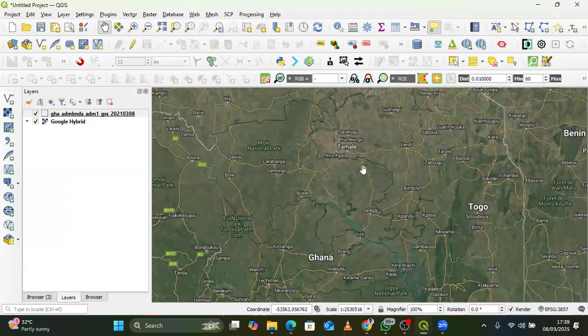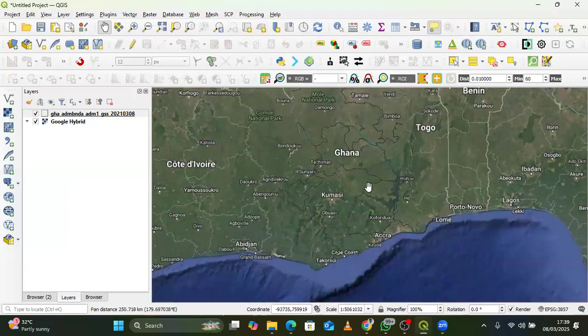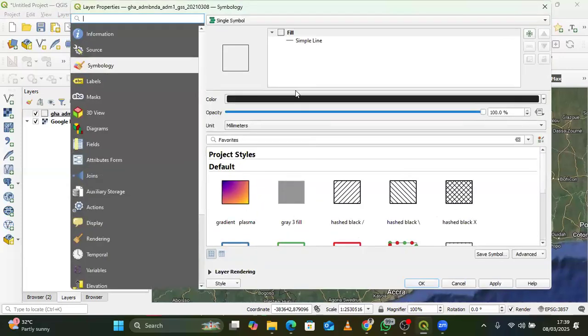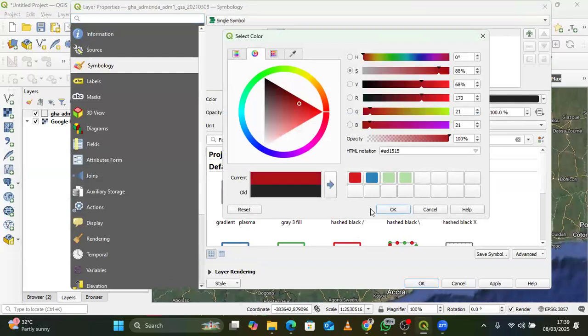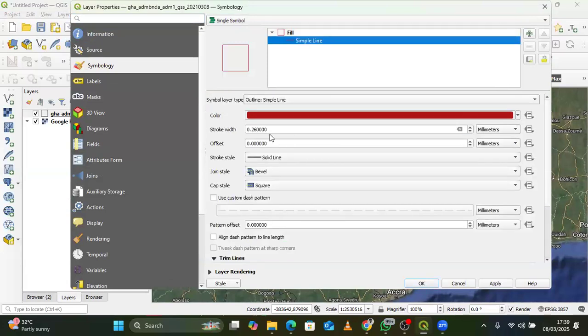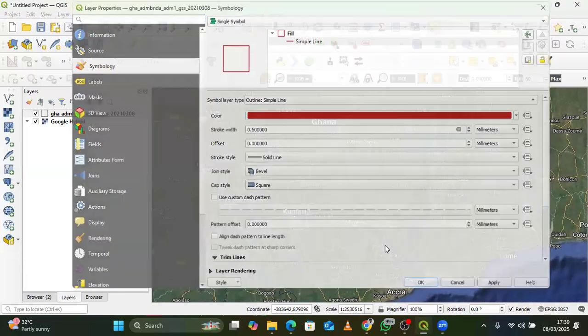For instance, they are not seen clearly because of the color, but you can always change the color of your lines. I think we went through that in the previous section. You can change the colors of your lines, plus you can increase the width to see them clearly.